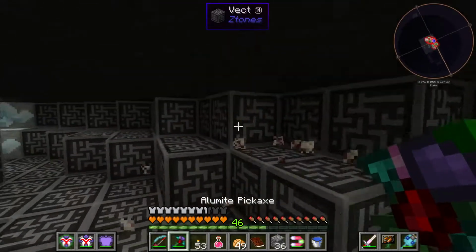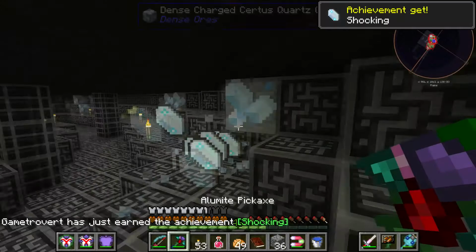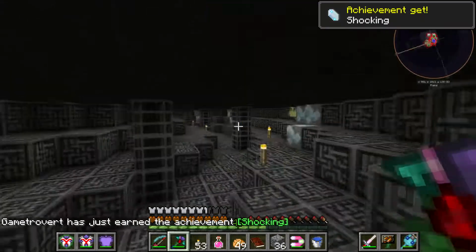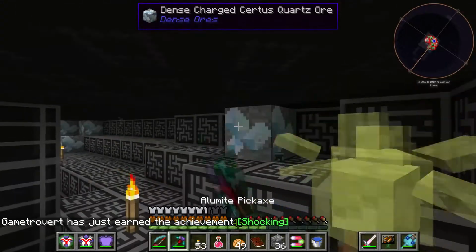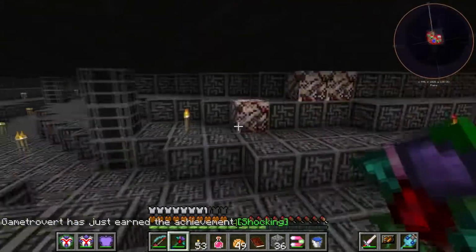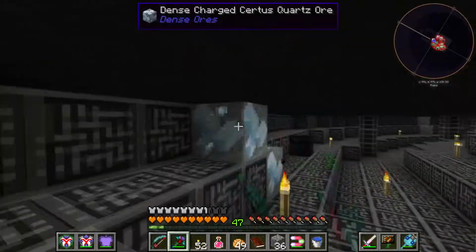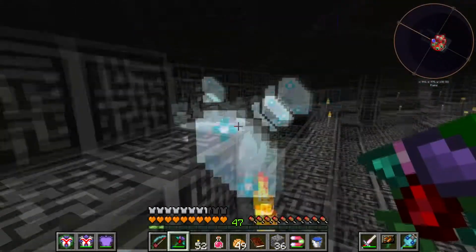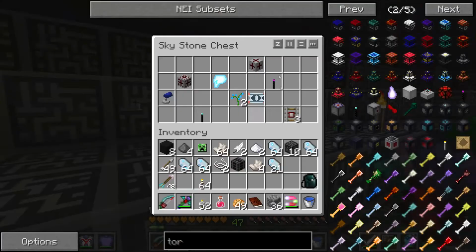We got some. I didn't know how I was going to get nether quartz, but what do you know? Shocking achievement. Sweet. So I'm going to get this and try not to kill my chicken friend here. And then I'll check out that chest on the other side. All right, this should be the last of my quartz. Let's see what's inside this chest.